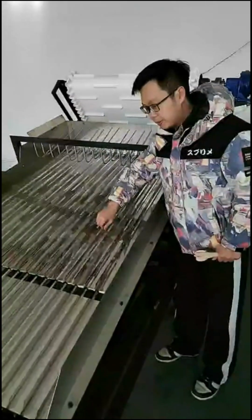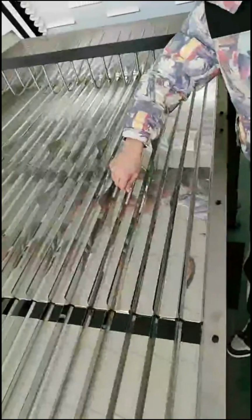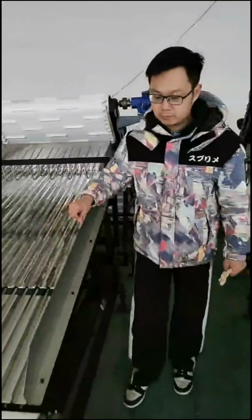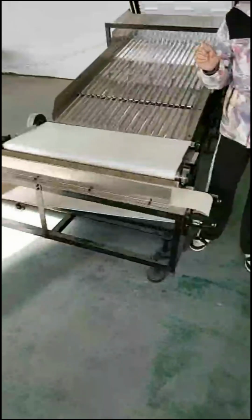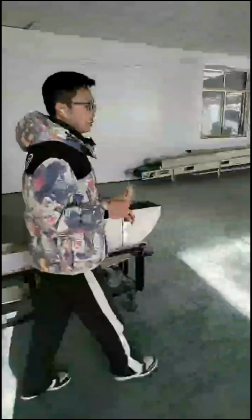As you can also see here, the material of our smooth line machine is stainless steel 304. It is food grade. So no problem for health. And also the belt is food grade. So we care much more about health. And after the smooth line, we will go to the hot press machine.